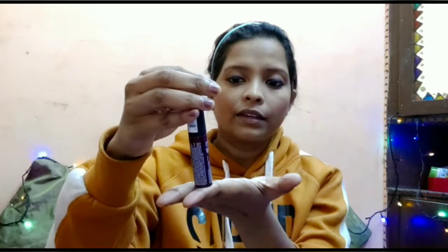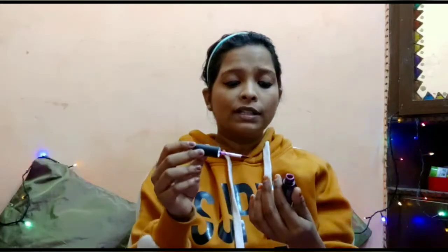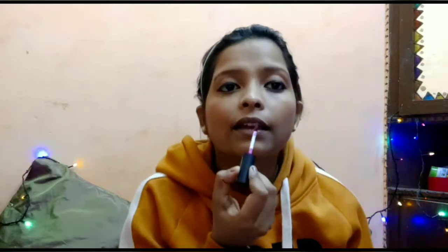Now the last stage for me is the lipstick. I had thought of two lip shades, and my makeup is too light, so I decided on this shade. You can see the swatch here. This is by NYX Professional. I bought this from Nykaa. So let's apply this.